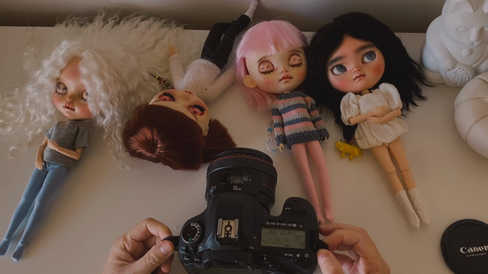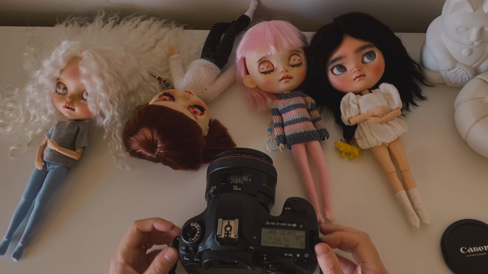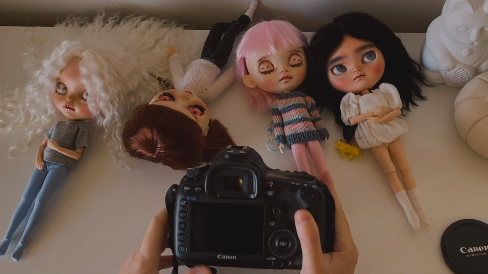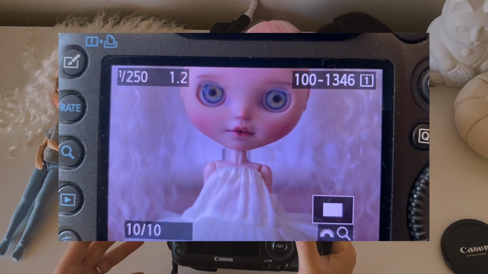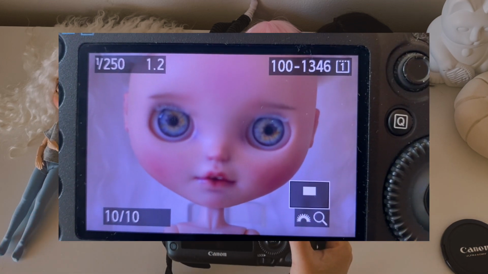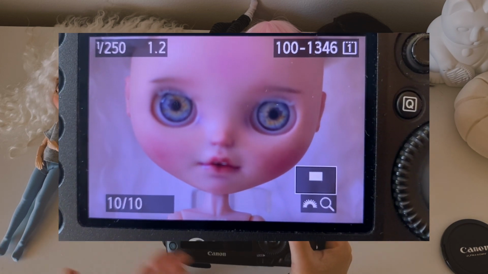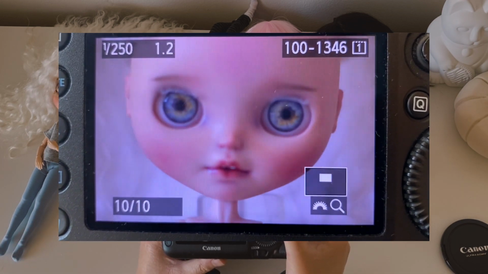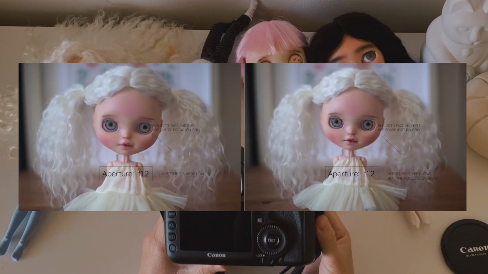The difficulty with having a very low aperture though is that because of that blurriness, it's very possible that the main subject will be a bit out of focus, or a lot out of focus. And many times you won't be able to see that the subject is out of focus because this little screen here is very small to identify how out of focus your subject will be. Of course, if it's a lot out of focus, it's clear, you can see that, but many times I've had trouble with this in the past.